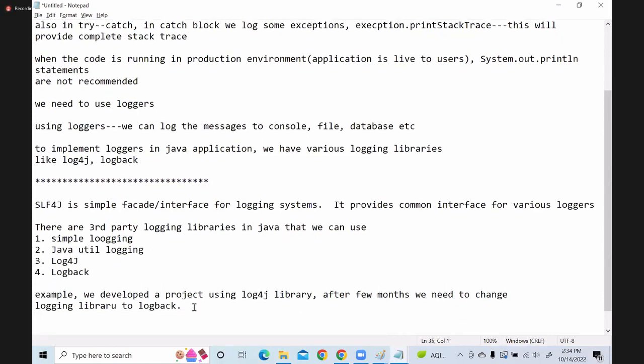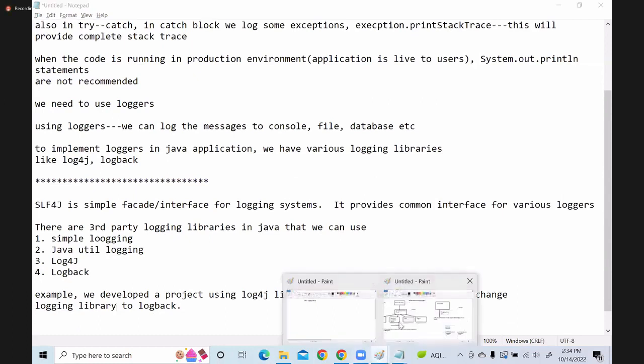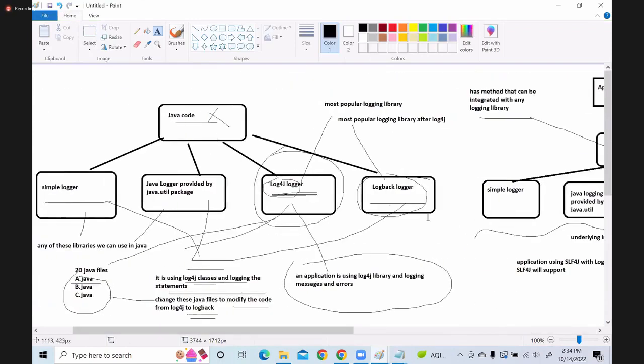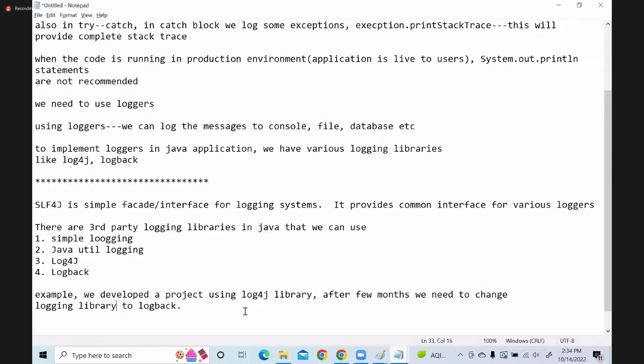So what will we do here? Suppose you are using it directly like this, so your Java code is tightly bound like this. Then what do we have to do? We need to change the pom.xml. Suppose I'm using the log4j library in pom.xml, I have to change that to logback. We need to change from log4j dependencies to logback dependencies.